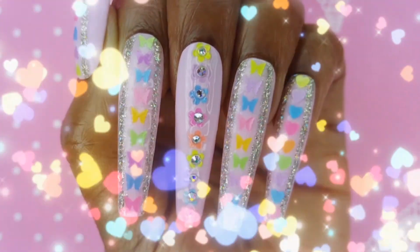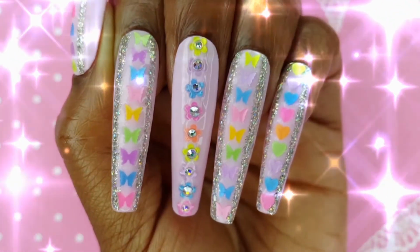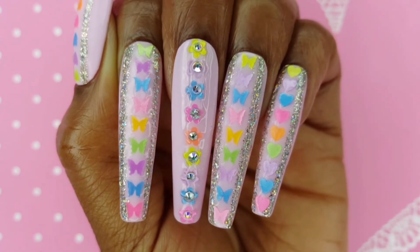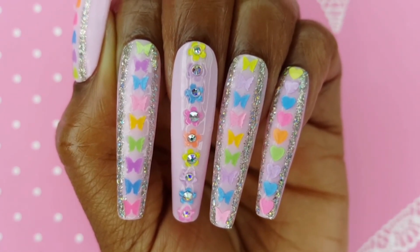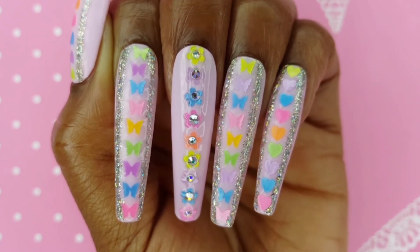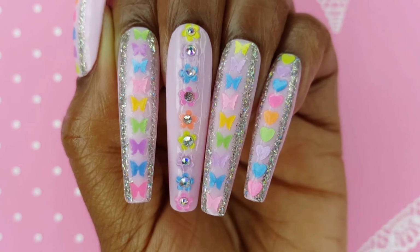Here are my completed nails. I've never done a super colorful bright set, which is the main reason why I picked these decals up, to see what I could create with them. And I am really happy with the end result.